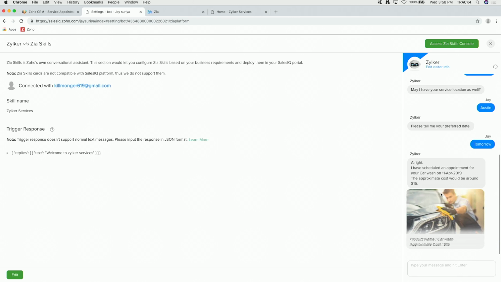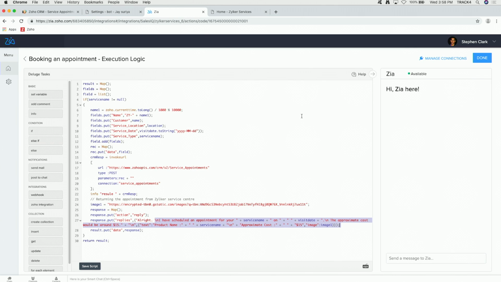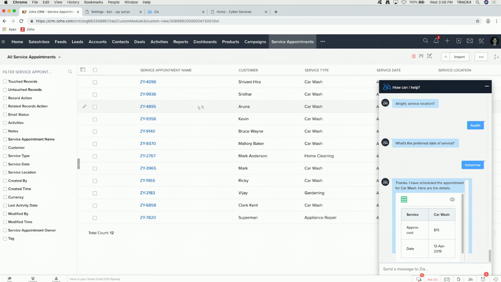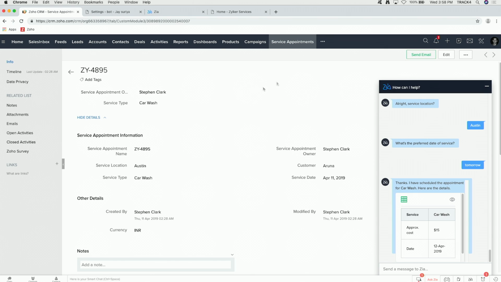As you can pretty much see, it just took this much effort to create a chatbot with this much ability. You just went ahead, configured a few sentences, configured the required inputs, mapped them with app data types, and wrote the same Deluge logic that you would write for anything else. There is no special logic in here. You're just getting all the inputs, hitting the CRM API, and giving a meaningful output. So this is pretty much of it. And here I find the record created by the bot.